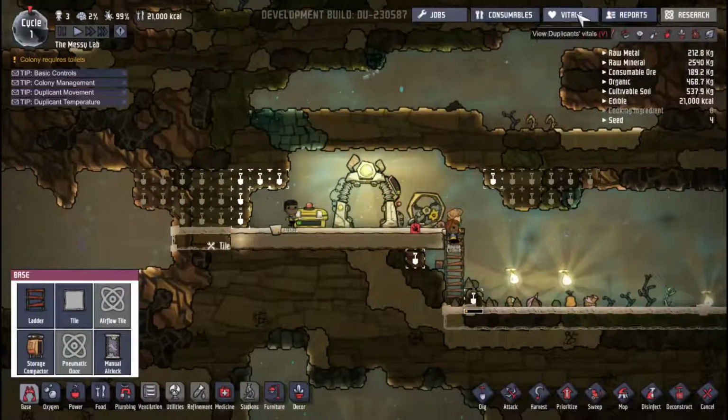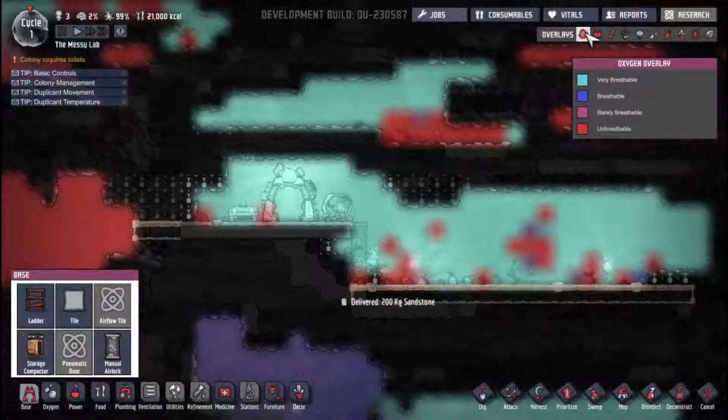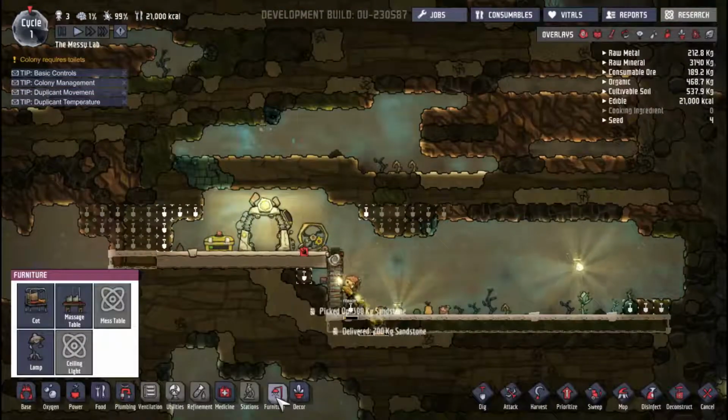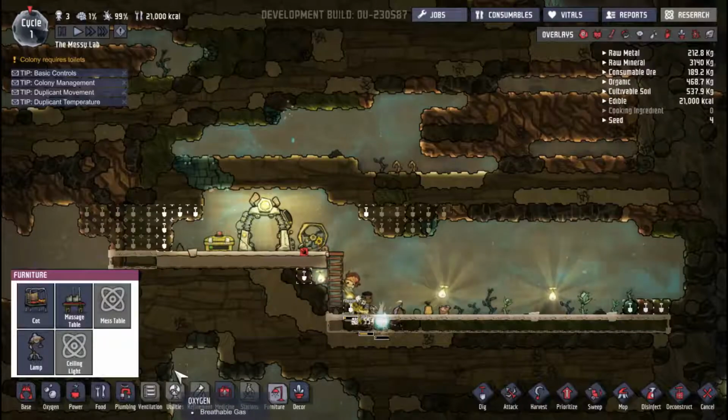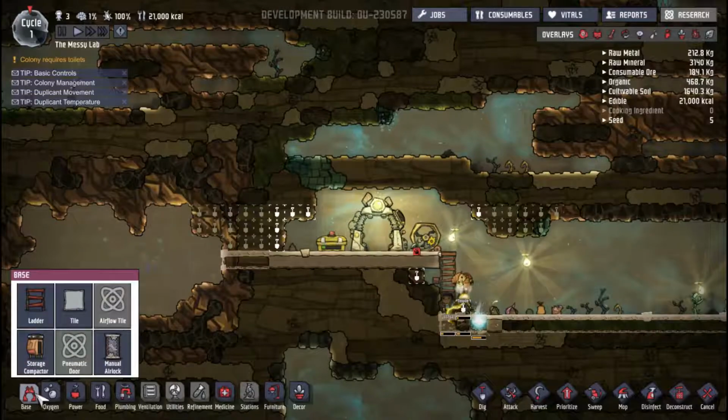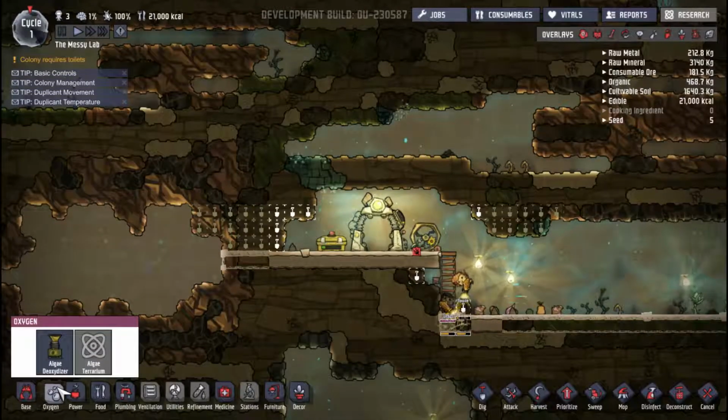Let's take a look at our overlays. How's oxygen? Oxygen is okay here. Now, a little bit of CO2 building up, so we're going to have to keep that in mind. So we're replacing this. Don't have to worry about decor right now. Storage, don't really have to worry about that.